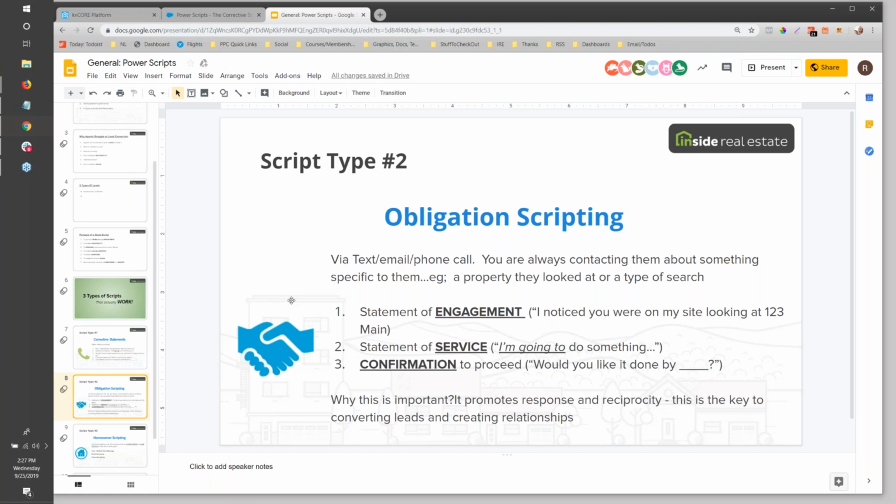And this is a script that you email, okay, or a script you text. So Ryan, if I were emailing you, rather than say, hey, I saw you looked at this listing, would you like me to send you information? I'm just going to change 2 words, and I'm going to change it in a way that's going to obligate you, and you cannot respond. You have to respond, okay? Yep. Hi, Ryan.